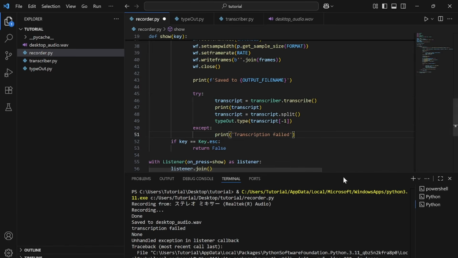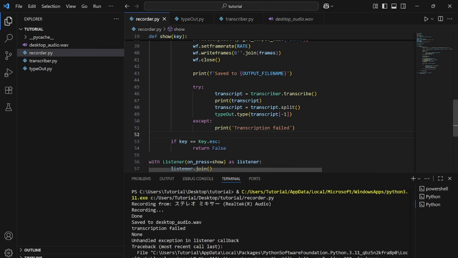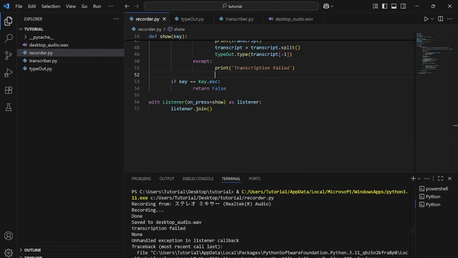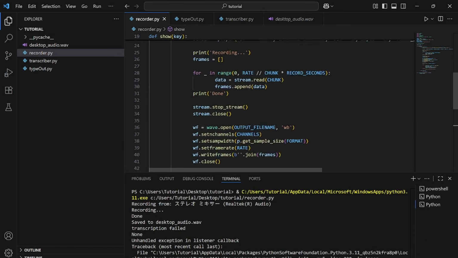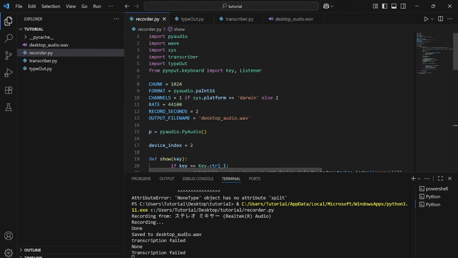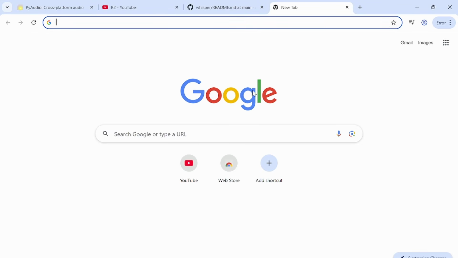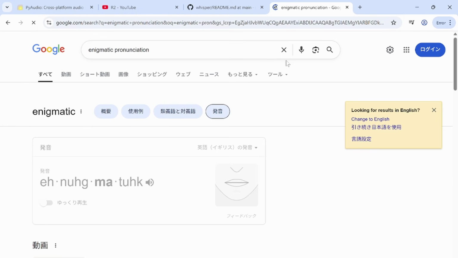And I also optionally added a sound effect if transcription fails. If you watch the video, you'd know that. But for this one, I'm probably not going to add that because I don't think I have any sound effects ready on my computer. But you can add that optionally if you want to. Okay, I think the issue was that I changed it to 2 seconds, but then I'm playing it after a pretty long time. So I'm just going to do a random word, which is, I guess, somewhat hard.